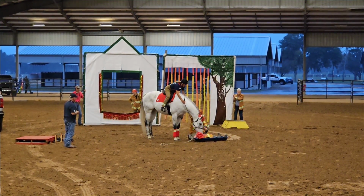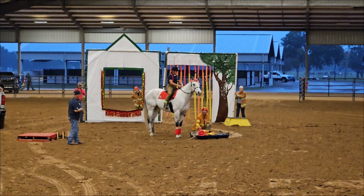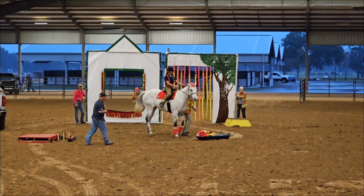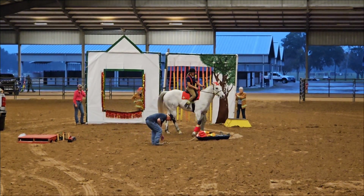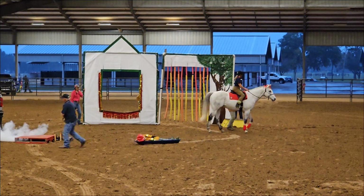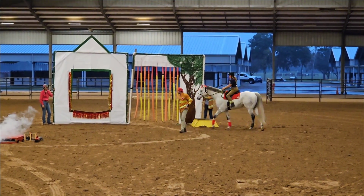But then they do mouth to mouth. Can you believe that she taught her horse to do mouth to mouth as a really neat visual of something that the horse is doing? That's super cute. Then they go into this little bit of lateral work here, showing off the sideways. So it's great to show a little bit of that movement and get to see that the horse is trained to do a variety of different skills.